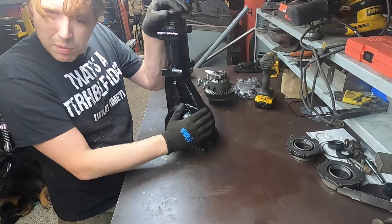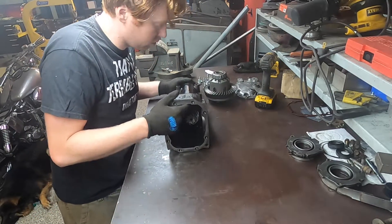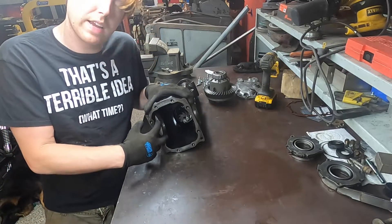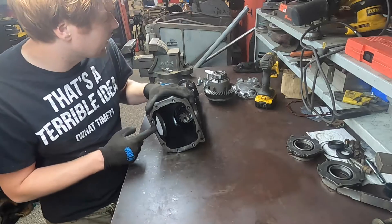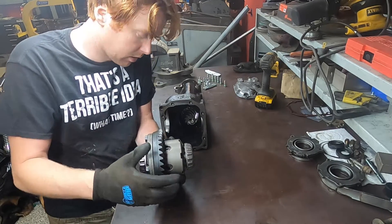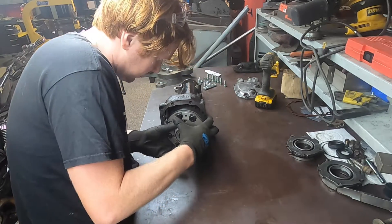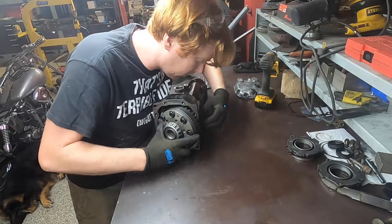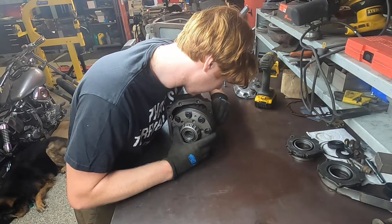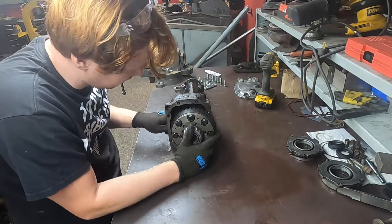We have our cleaned and painted differential — it's no longer looking like something from the bottom of a lake. We'll do a quick test fit. I'm told this new differential might require grinding of two nubs in the case because with these Cusco diffs we have a thicker flange and more protruding bolt heads. Taking a look, yes — in order to swing this in, I'm likely going to have to grind those two nubs. There's definite interference because of this larger diff.